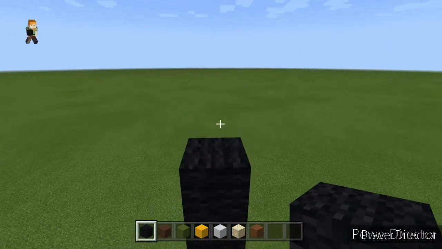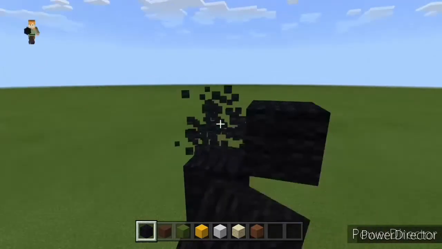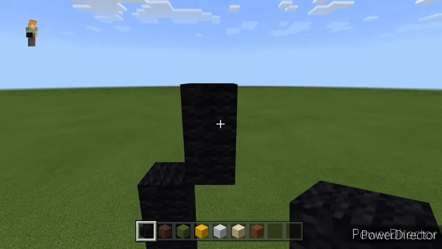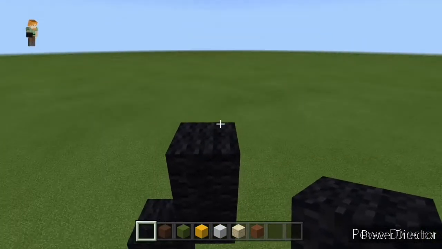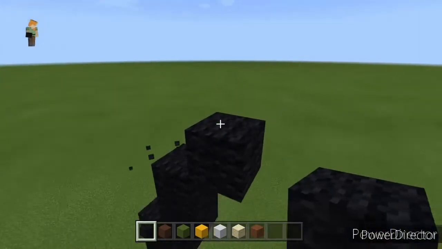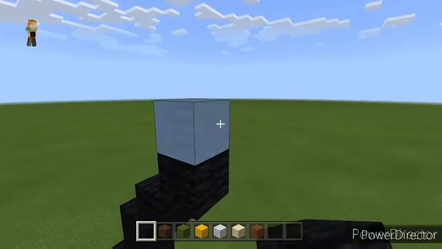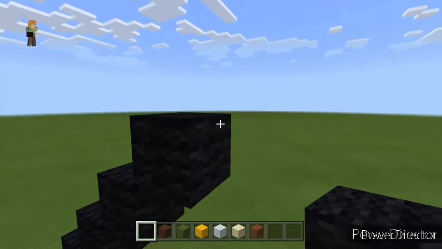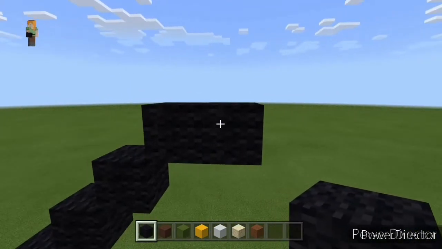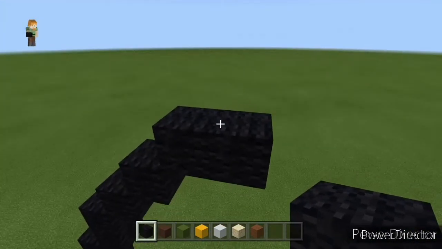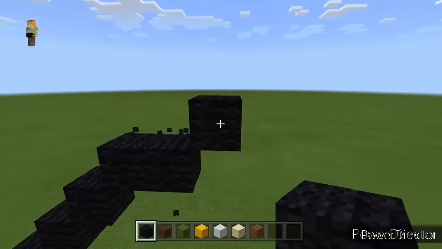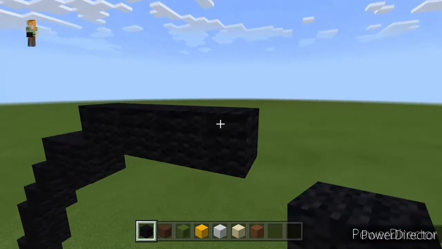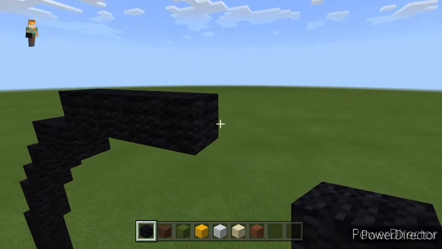We then want to do one upright diagonal and go up by one. Then want to do three upright diagonals, so one, two, three. Then we want to go right from this last diagonal by one. Again, do one upright diagonal and go right by three. One, two, three. We want to do one upright diagonal.